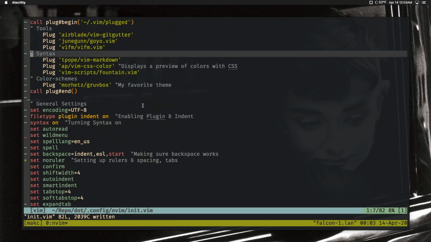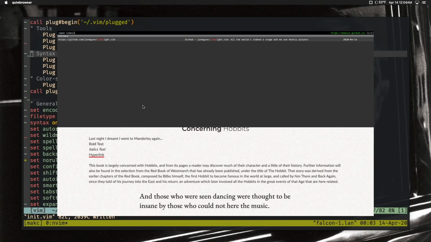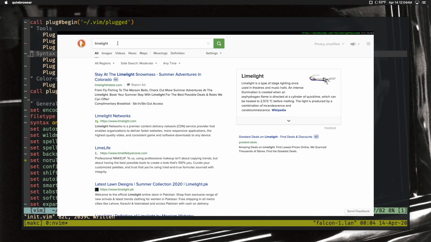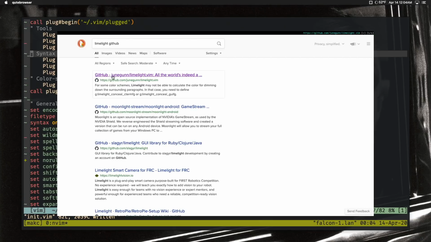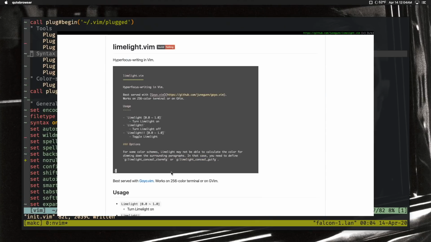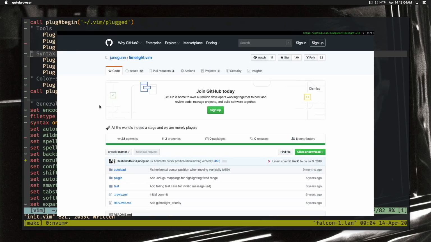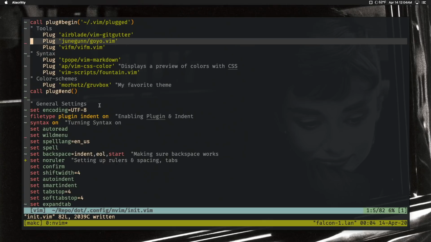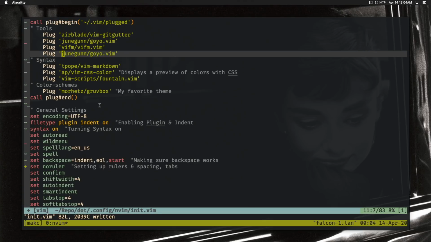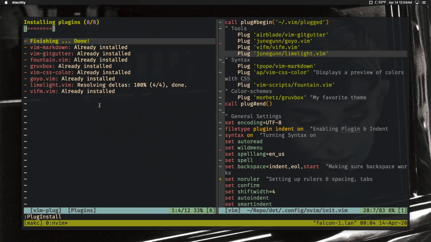So you can probably imagine that I'm a big fan of this plugin, but I have some ideas about how to make it better. The first way that I want to do that is with a plugin that I have found called Limelight. I might have to search for it on GitHub. There we go. This is made by the same person that made Goyo, and if this GIF works here, you can kind of see what it does. It just highlights your current line. I'm not sure if this is going to take any configuration to get working. I remember I tried to use it before, and there was a reason that I quit, but I do not know what that reason was. So we'll go ahead and install that.